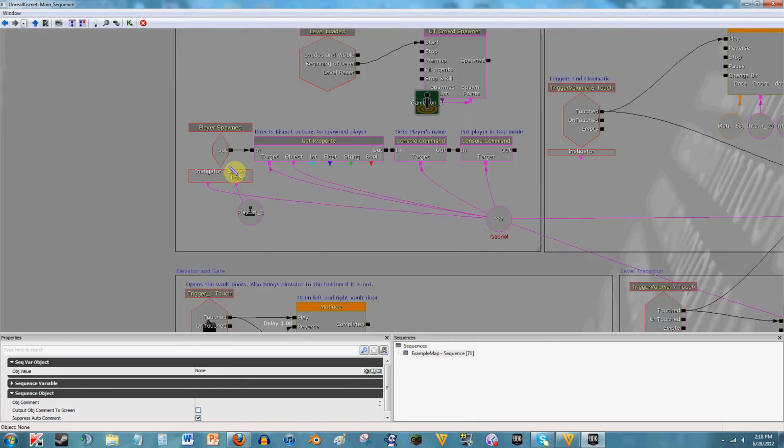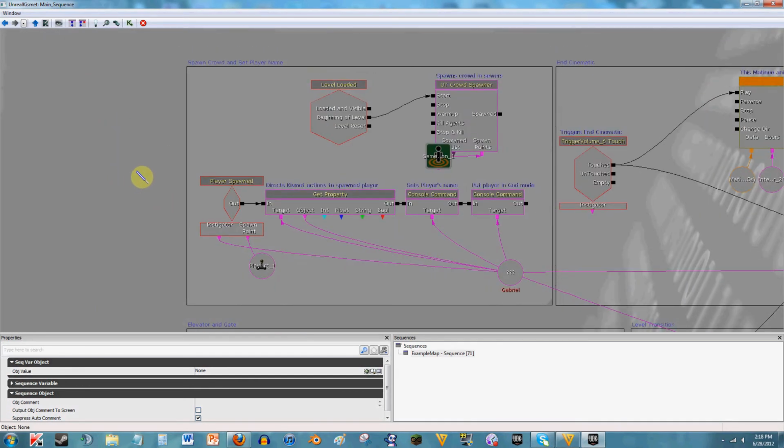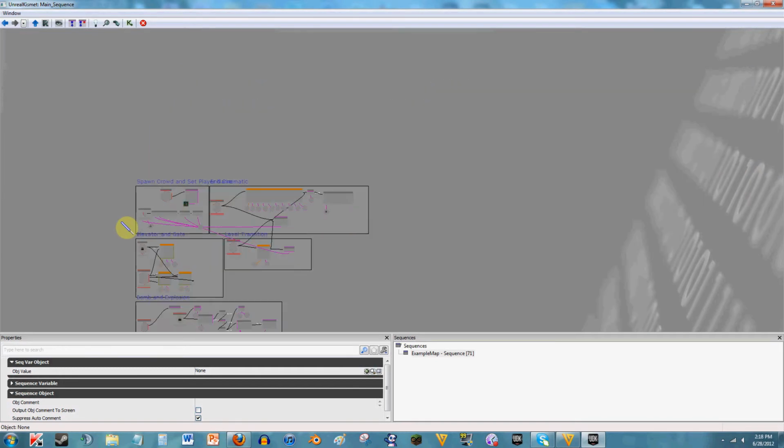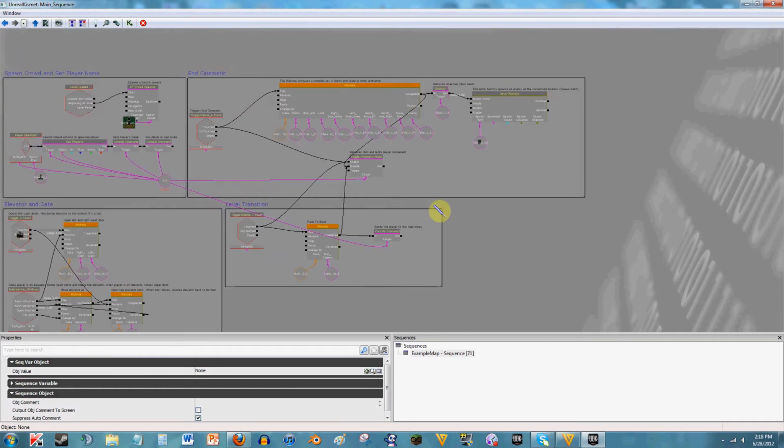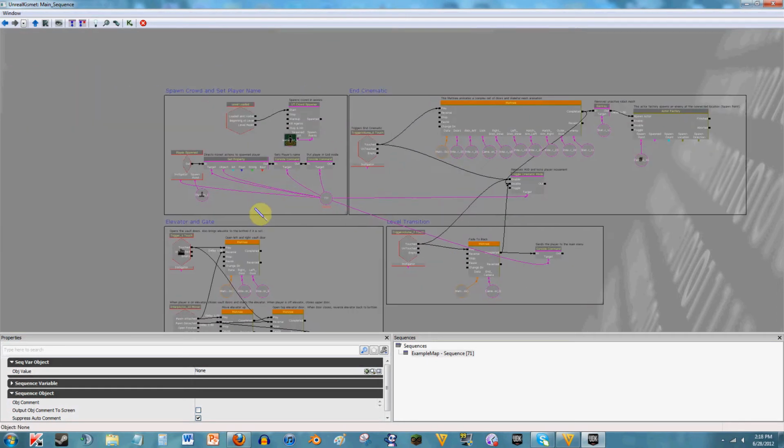Now let's get up to this. So this is the very beginning, and they have this set up in such a way that it goes from start to finish. Some of the things here link into these other things.